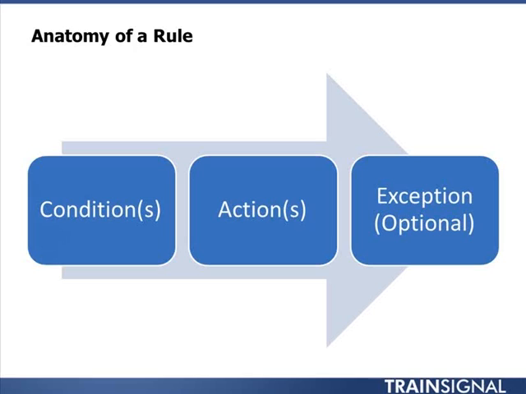You can set up a rule with the condition that if mail is sent to a group made up of all persons in that department, a copy will be sent to the department head. So the condition is that email is going to that group. The action is that a copy will be sent to the department head. In this case, you might not have an exception. And you'll see that there are hundreds of additional possibilities with regard to rules that you can set up, including disclaimers and so forth.